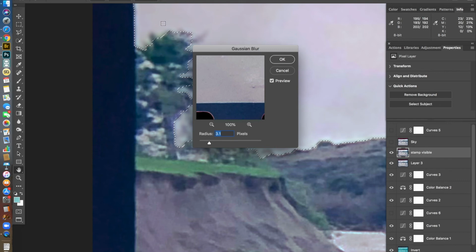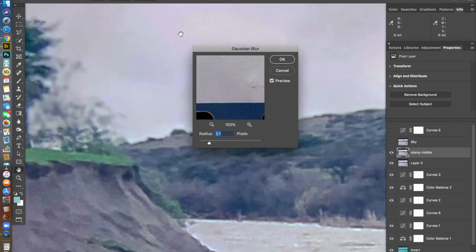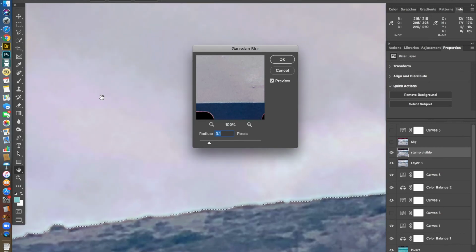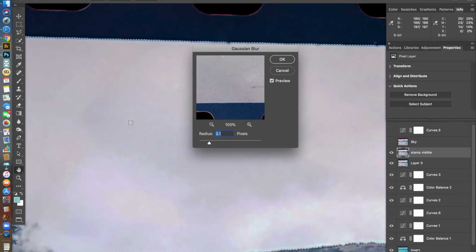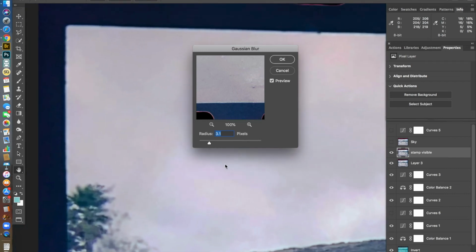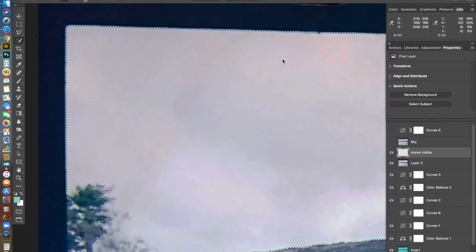This isn't a very high resolution image, and it gives you an idea of the kind of problems you have with pixelation in the sky when you're working with a lower resolution image. But if you add a blur to it, that takes some of it and smooths that out.